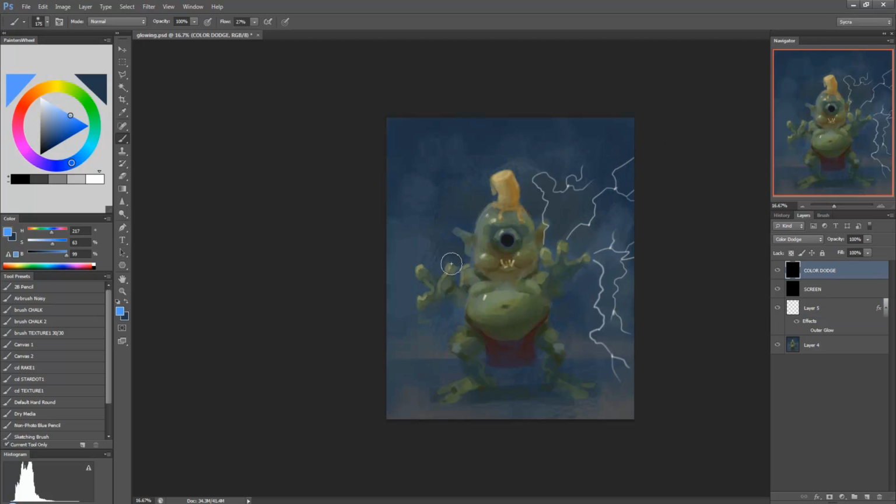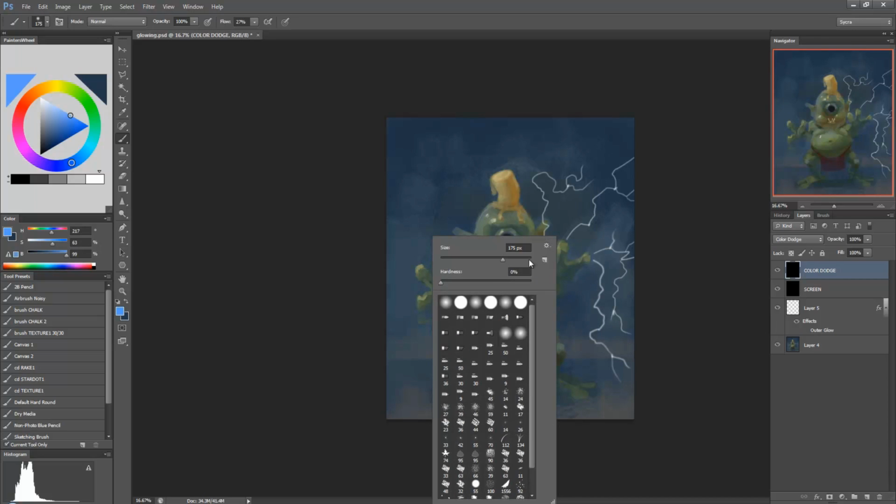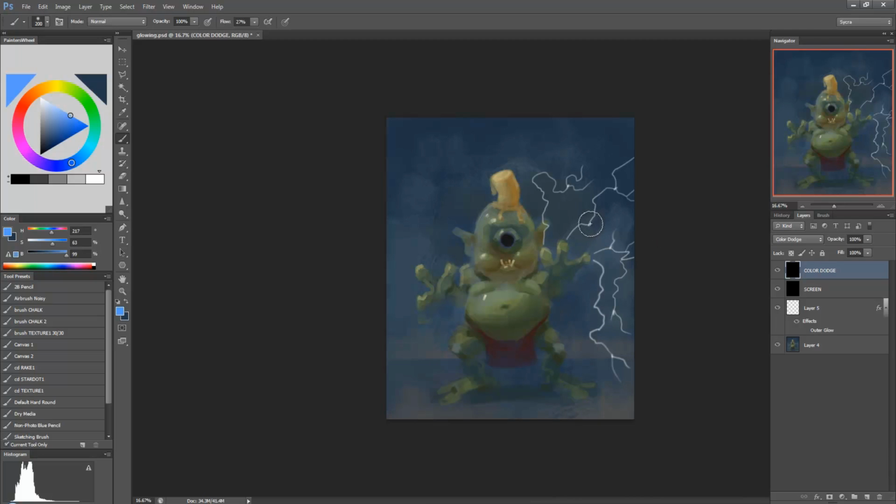I am using a very soft brush, so 0% hardness, and these are just the default brushes with 0% hardness. I'm going to make it pretty big, and I'm just going to lightly paint over the color dodge layer, painting around the lightning bolt.